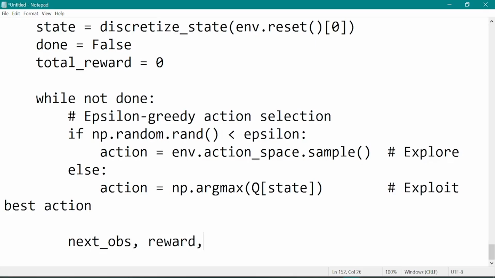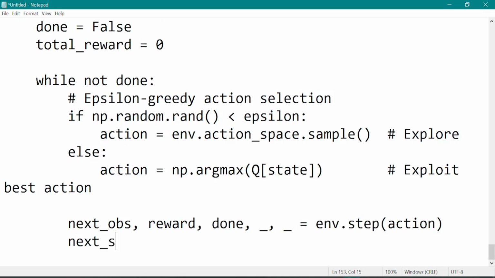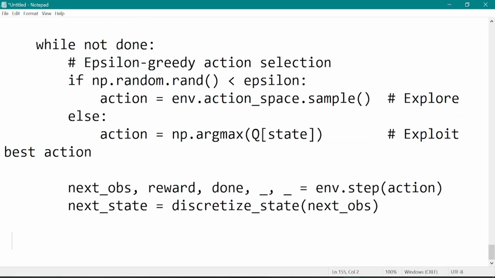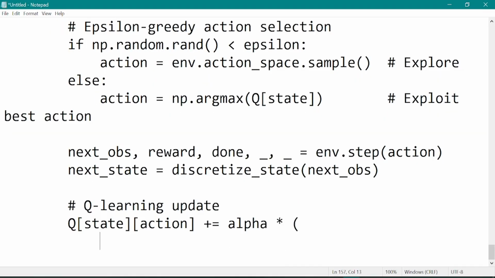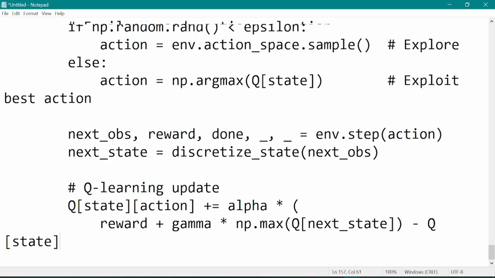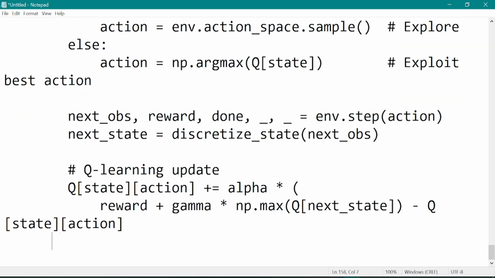Next observation, reward, done, _, _ is equal to env.step action, and next_state is equal to discretize_state next_obs. Then the Q-learning update: Q state action will be incremented by alpha times reward plus gamma times np.max Q next state minus Q state action.